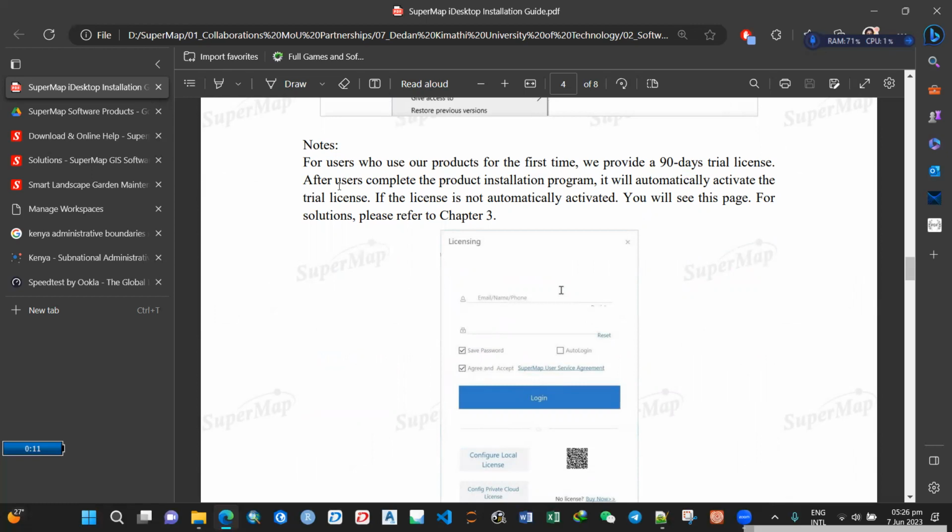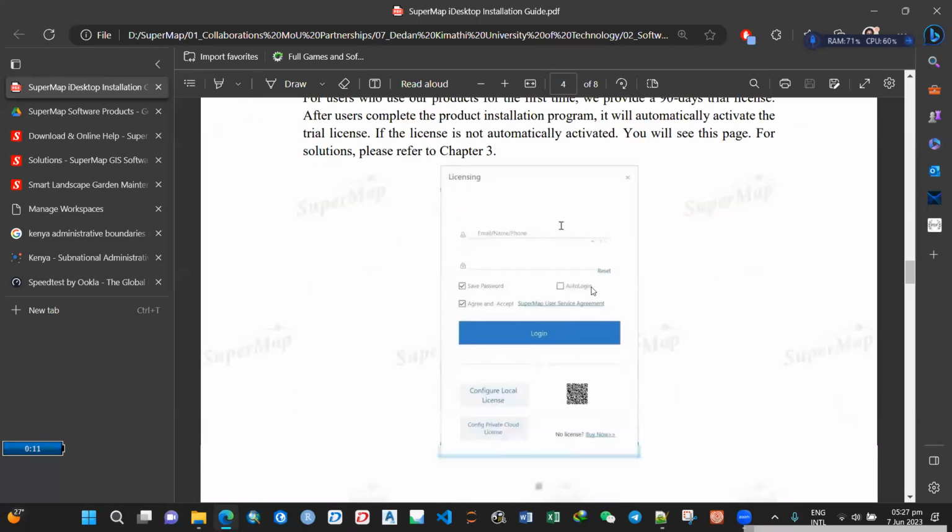And it's important to note that this particular license is actually node locked. What I mean by node locked is we have one license assigned to only one computer. Meaning that if you have 2 computers, for example a desktop at home and a laptop in school, you cannot use the same license for both. So each computer has its own license. You'd equally need to have SuperMap installed on your desktop with its own 90 days trial license activated. As I've mentioned, the most ideal scenario is the 90 days trial license kicks in automatically.